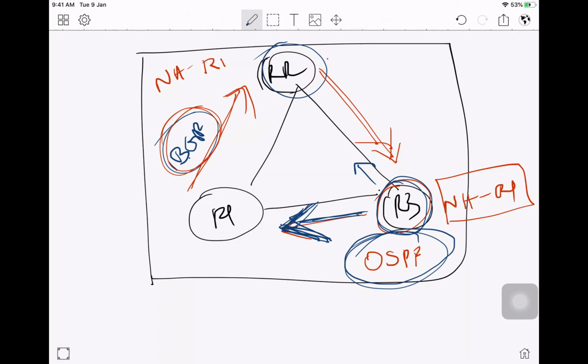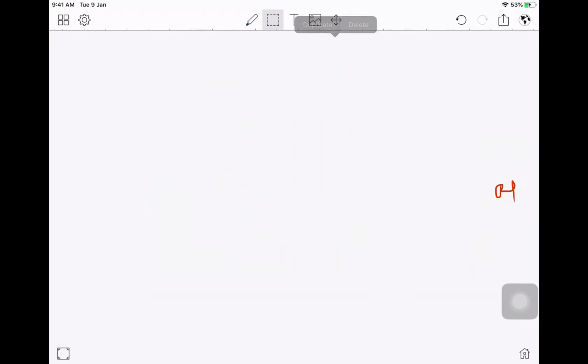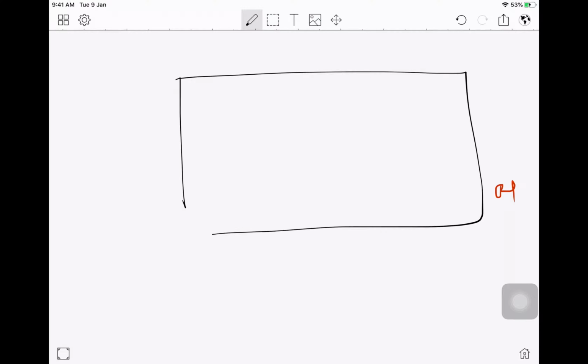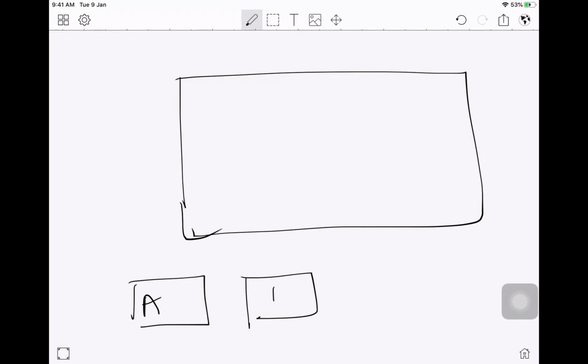So if I have to draw a final diagram of how a BGP design looks like, this is how it would look. Let me delete this, right? This is how it would look. So let me pick up a color. So this is, say, your AS, your company, right? So this is your organization, and you'll have a lot of ASs over here, right? You'll have A, probably another AS called B, C, and so on. You'll have many of these ASs.